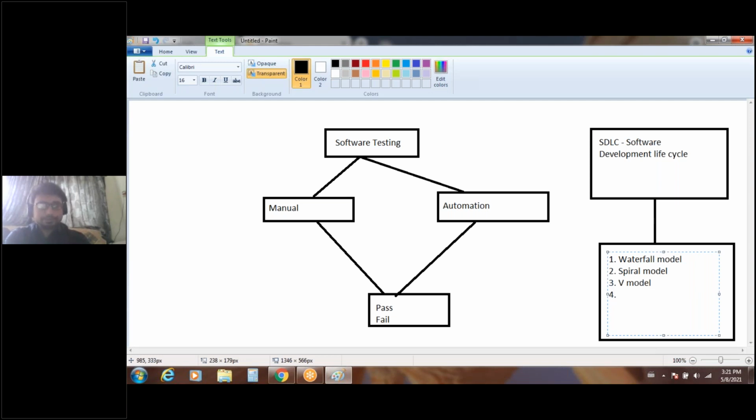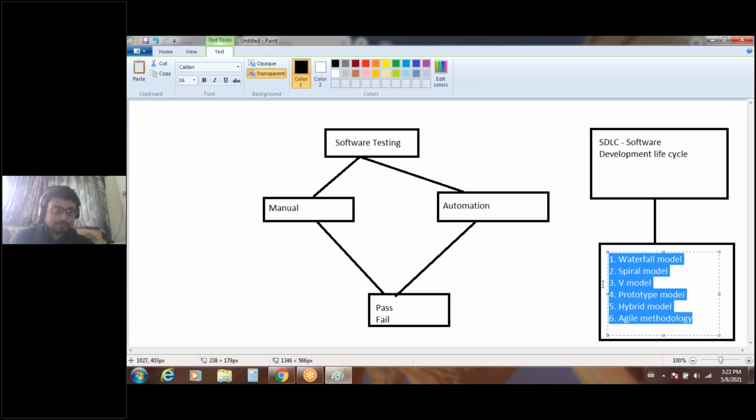Fourth is the prototype model. Fifth is the hybrid model. And sixth, which is very important and trending in the market, is the agile methodology. These all are models, but the sixth one is a methodology.